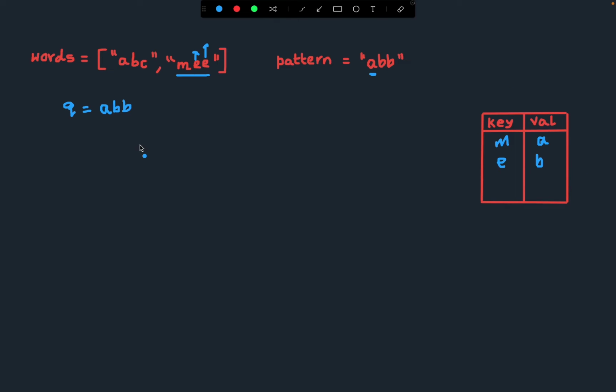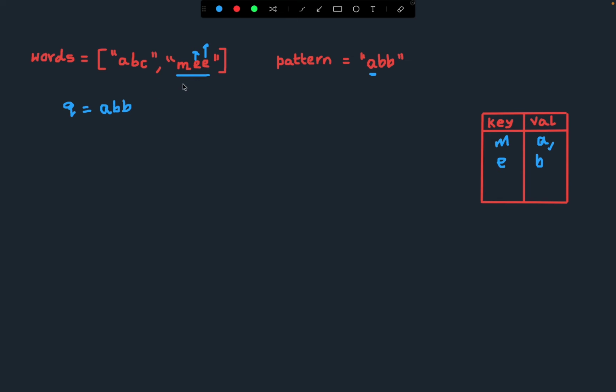So we are going to check two conditions. One is whether all these values are unique or not. There would be another example that I'm going to discuss where this condition would be false. So we have to check whether all these values in the dictionary are unique or not, and also whether my query string is the same as the pattern string or not. I'm going to check these two things. And if these two conditions are true, then I'm going to add my current word to the result list. So this is the whole idea.